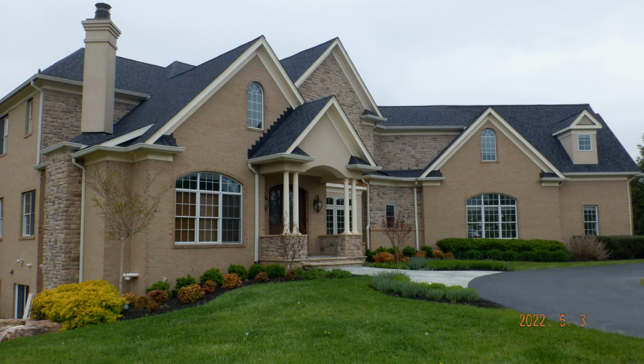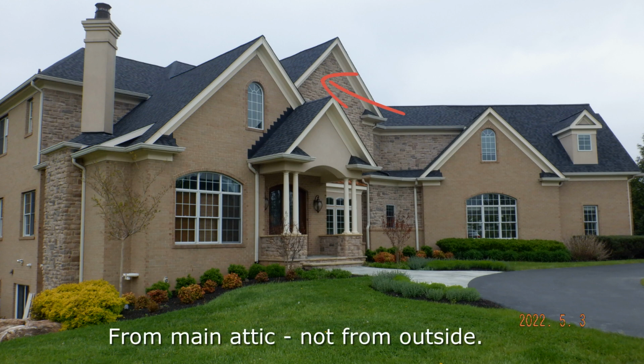And there it is over the office. You've got the fiberglass batt insulation. But I believe, though I'm not exactly sure, there could be a way to get into that area from the front gable. I wasn't quite sure because I didn't go in that area, so I'll have to explore that a little further.